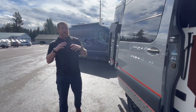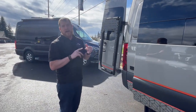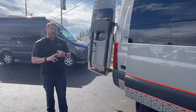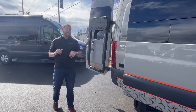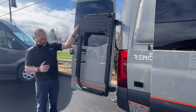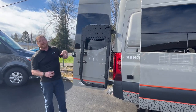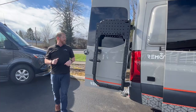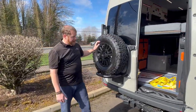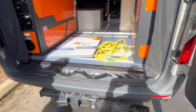This is their base model. Starlink is a standard option. 190 watts of solar standard. It's got a 35-gallon fresh water tank, which is more than most vans built like this. They give you the platform — some people like a ski box, some people want the large owl box — but this gives you the variety and doesn't lock you into one box. It does have the spare tire and a quick spare courier, so some great upgrades compared to competitors.